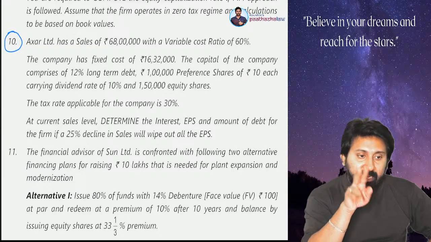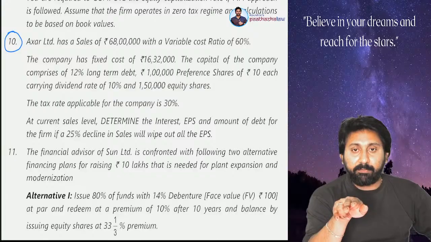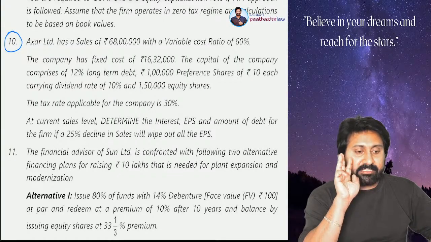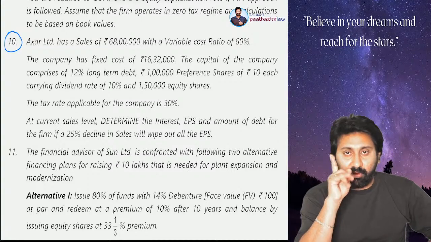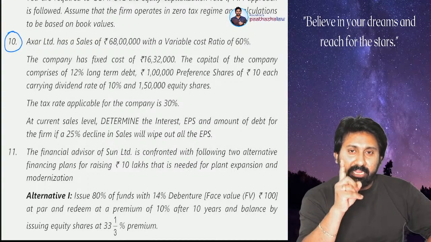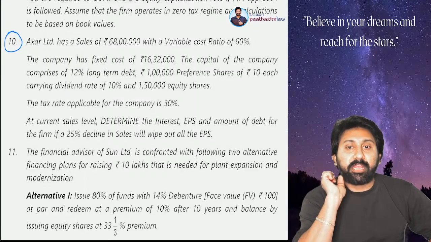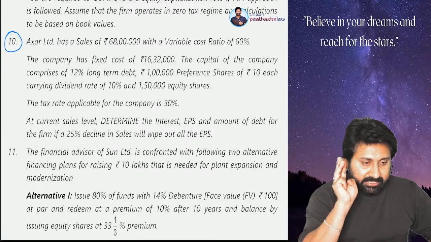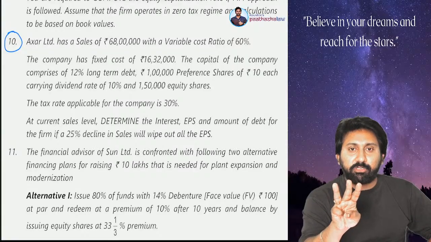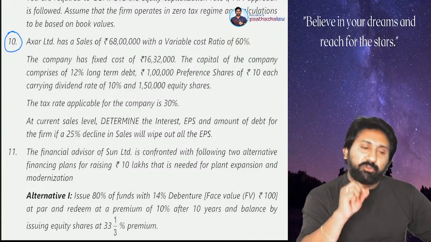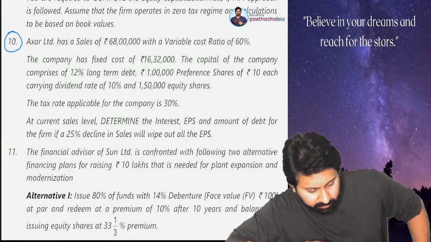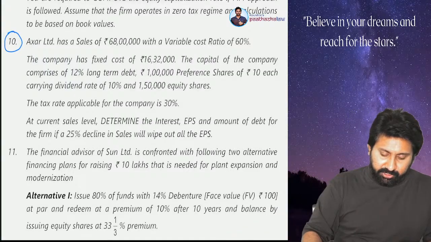In the capital structure theories, there is the net income approach, net operating income approach, and Modigliani-Miller approach. Those are the three theories that we need to learn. I will show you three questions on those. Once you understand those three questions, enough, any question that comes in the exam, you will be able to solve. Let us do question 10 first.